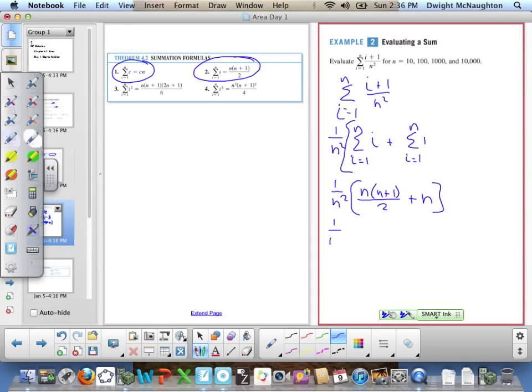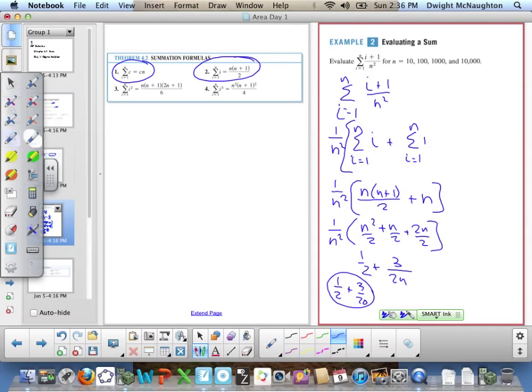So we got 1 over n squared. And here we got n squared plus n, both over 2, plus, I'm going to rewrite that as a common denominator so I can simplify it later. So as we go through, we'll distribute. We'll have 1 over 2 plus 3n over 2 times 1 over n squared would be 3 over 2n. And as we plug in n equals 10, we get 1/2 plus 3 over 20.